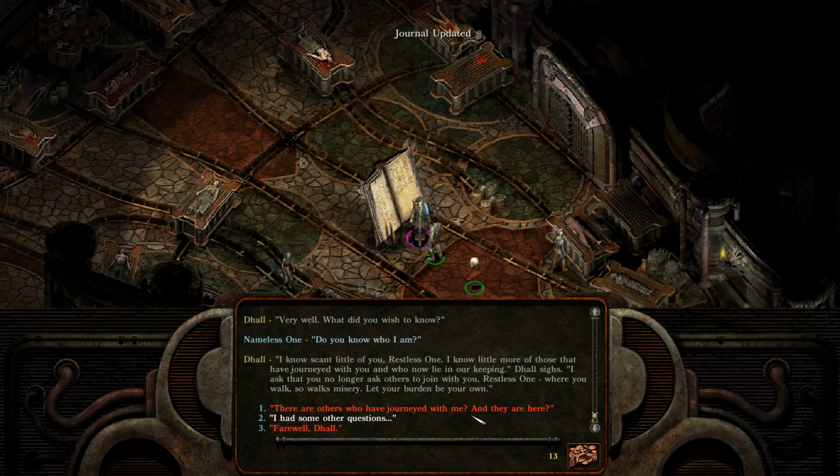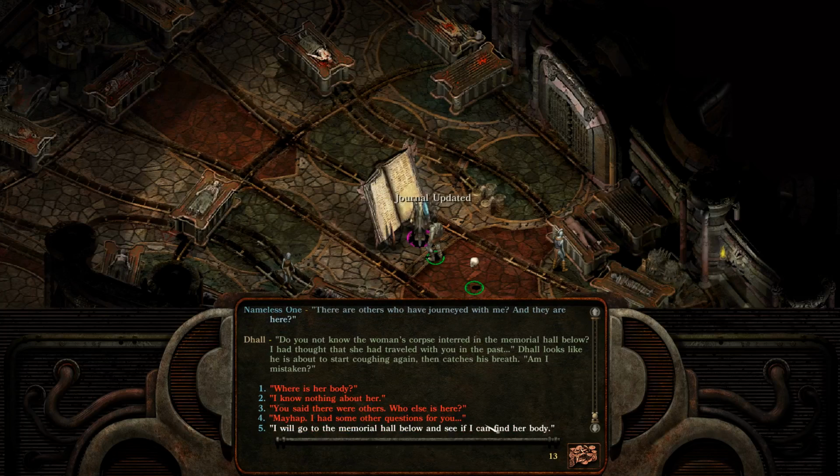Dahl sighs. I ask that you no longer ask others to join with you, Restless One. Where you walk, so walks misery. Let your burden be your own. There are others who have journeyed with me? And they are here?